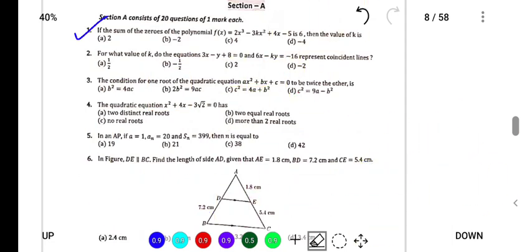Fine. If you want to write it down, you can pause and write it down, otherwise you can take a screenshot of this. Next question. If you have any problem, then you can text me. Number 2.